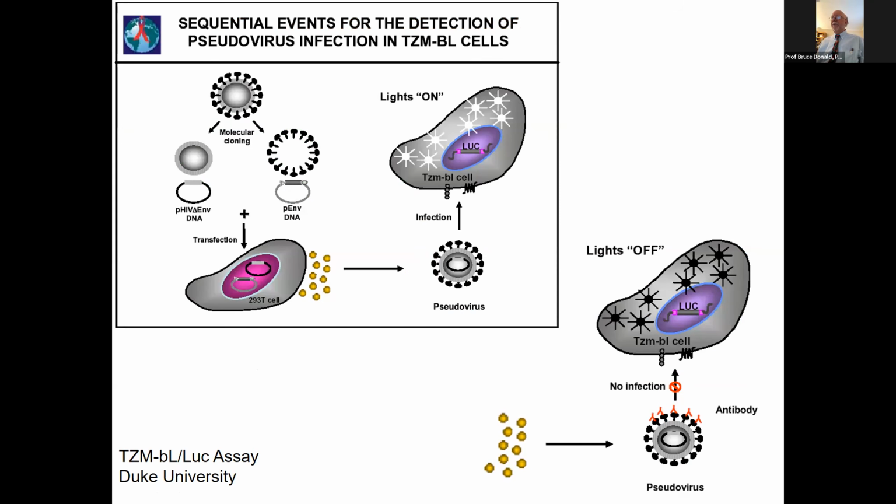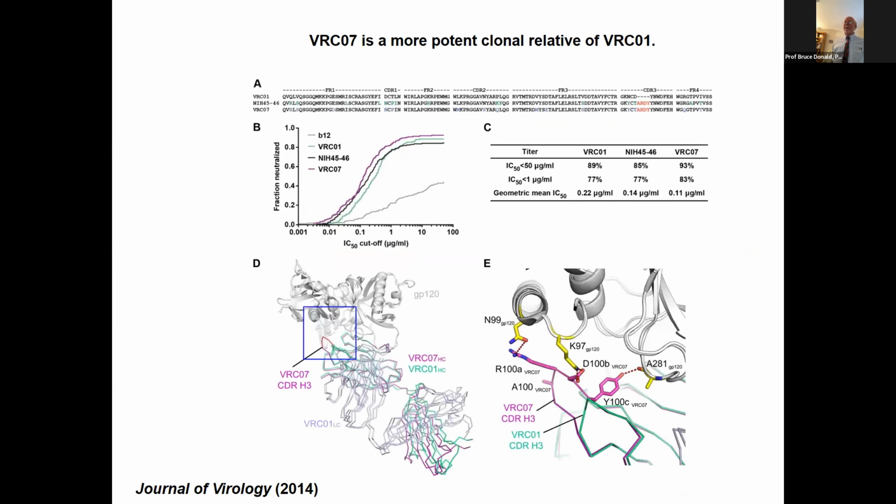But the exciting thing about this kind of work is when you can design better antibodies, obviously of great importance to all virology, is that you can characterize these things in various ways. So for example, here is a graph in the upper left where we're looking at potency on this axis versus breadth. This is fraction of the strains neutralized. So here B12, which isn't very good, things move up and to the left when you get better and better natural antibodies. These are natural antibodies discovered over time and they're getting more potent and broader.